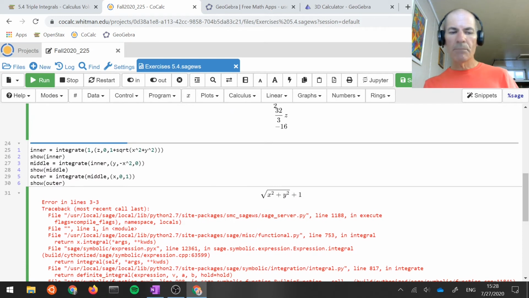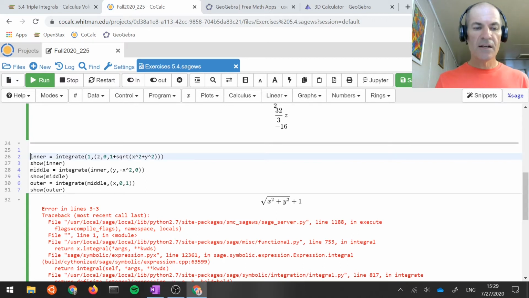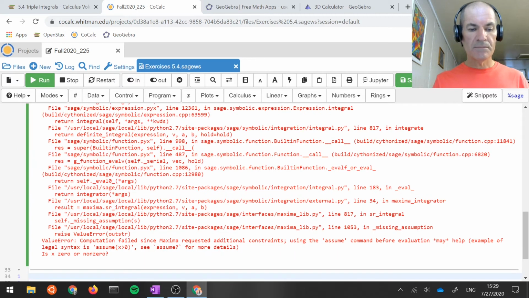What's going on here? Behind the scenes, Sage is doing a really hard integral. Remember I said that there was probably going to be some kind of trig substitution in there. So Sage is trying to do that substitution, and it's worried about the sign, S-I-G-N, of x. So let's do it the favor that it's asking for and assume that x is positive and see if we can get a result.